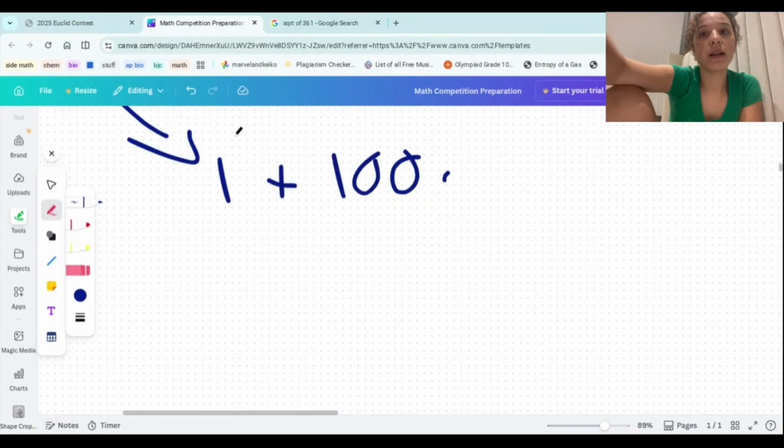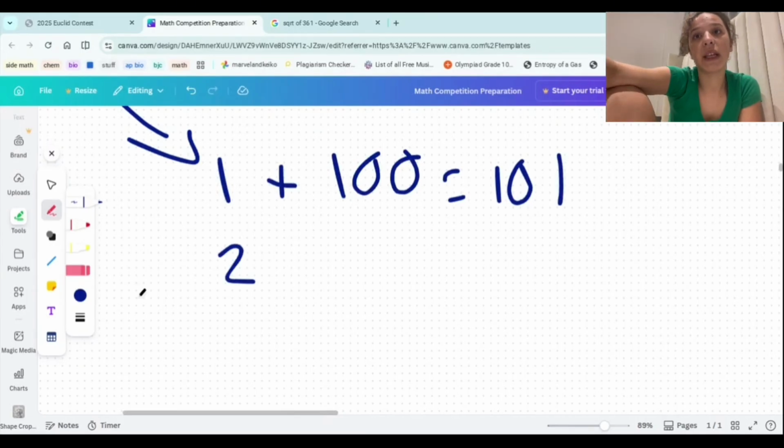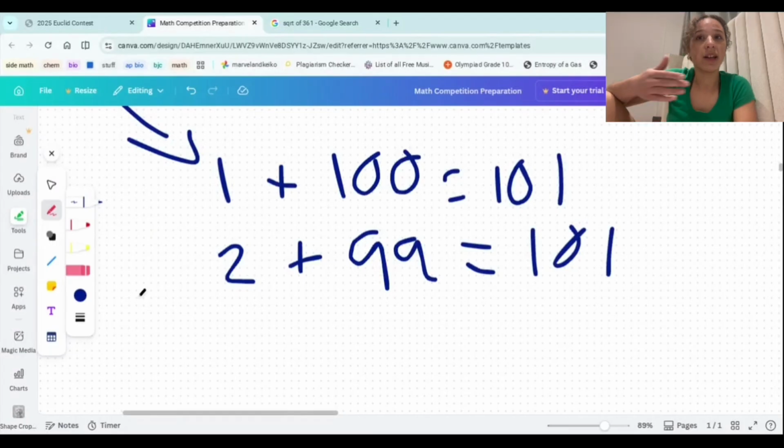Well, you would notice that the numbers 1 and 100, when you add them up, give you 101. Likewise, take one step up and one step down. You added one and you subtracted one, so the sum should be the same, right? That will also be 101. So how many pairs can you make with the extremities of your list? 1 and 100, 2 and 99, 3 and 98. You can only make 50 of them, right? 50 times 2 is 100 integers.